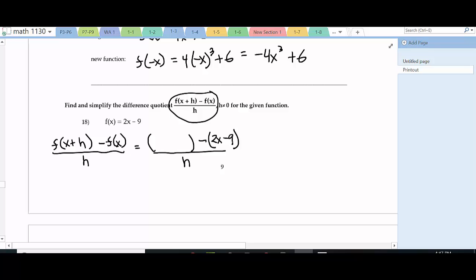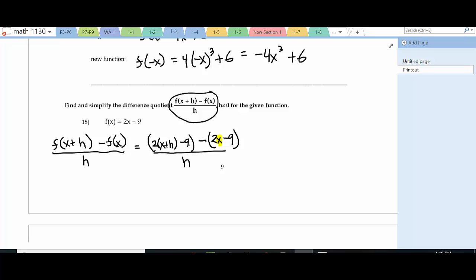Now, what does f of x plus h mean? It means take x and change it to x plus h. So what's going to go here is the same thing, but it's going to be 2 times parentheses x plus h, minus 9. If you set it up that way, we're only making one slight twist. This becomes x plus h, and make sure that's in a set of parentheses, then the minus 9 is the same. Everybody see what I did? I've been teaching this for years, and this is the best thing I've come up with. Put f of x, first parenthesis, just change the x to x plus h.